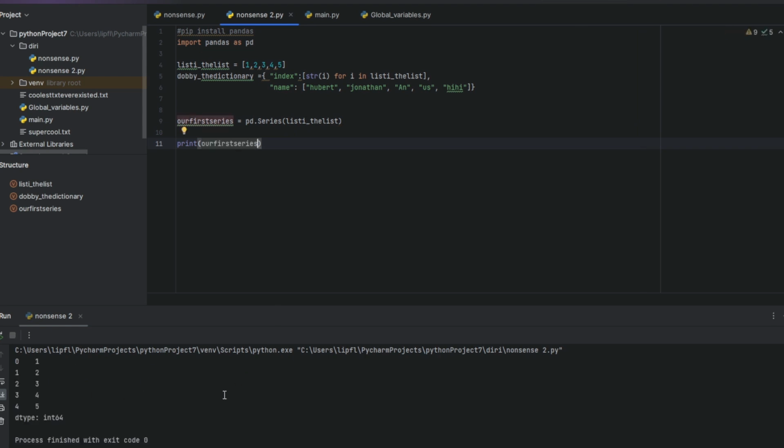Now let's print our first series. It works quite well. He doesn't print only the numbers, he prints the index. Let's print the index, right. The index always begins with 0.